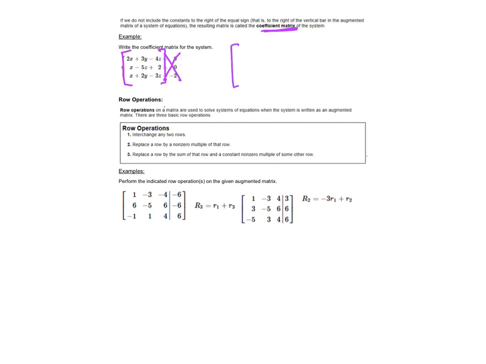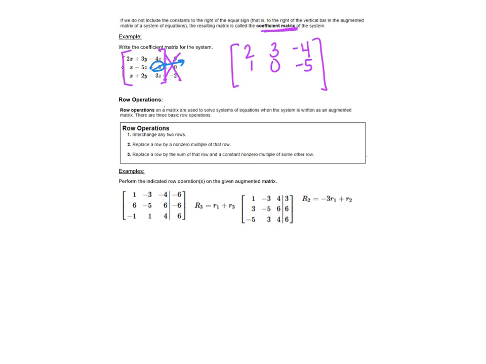So pretty simple here. So I'd have a 2 for my x, a 3 for my y, a -4 for my z. Remember, I'm not going to use that equal sign. So moving to my next equation, I'm going to have a 1 for my x. I notice that there is no y, right? So it jumps from my x to my z. So I'm going to put a 0 for the y. I'm a -5 for the z. So even though this 2 here is inside here, it really would have been moved over because it has no variable. So I am not going to use that because it is not a coefficient of a variable.